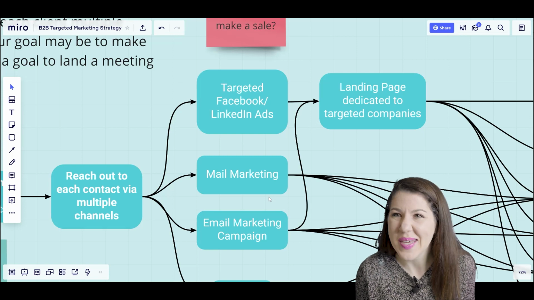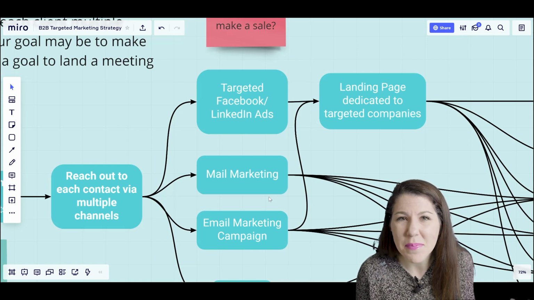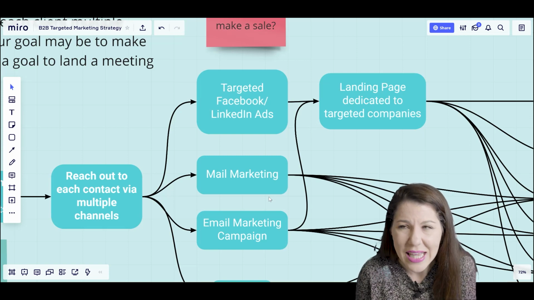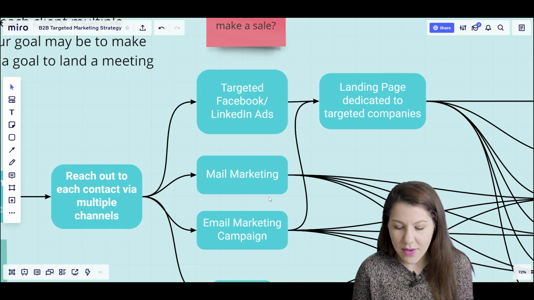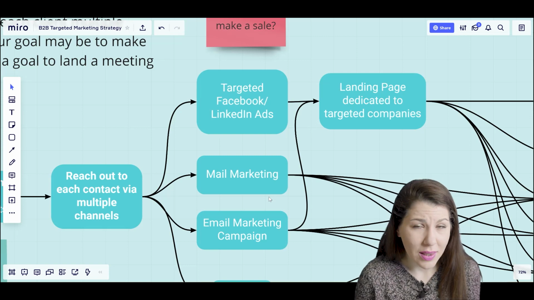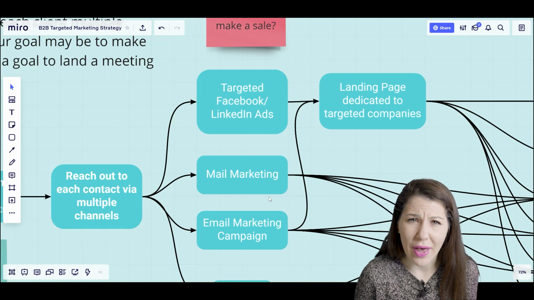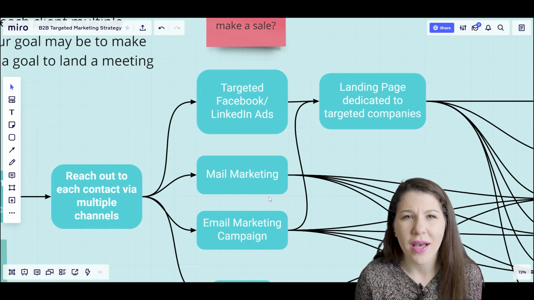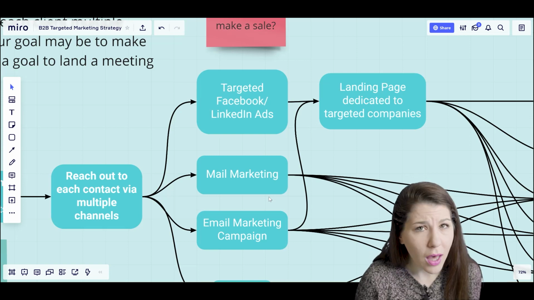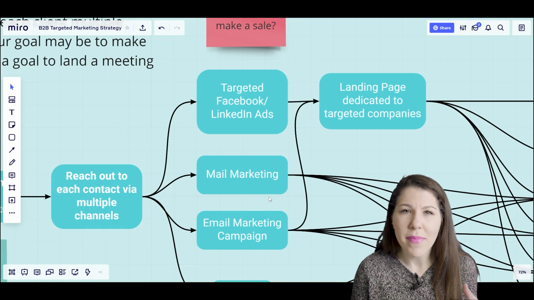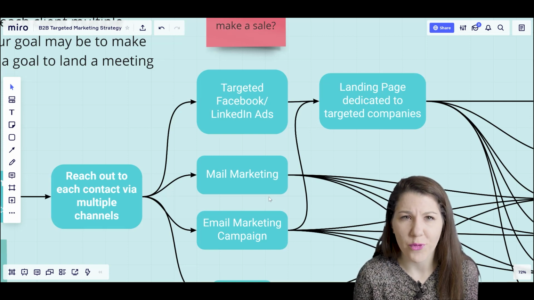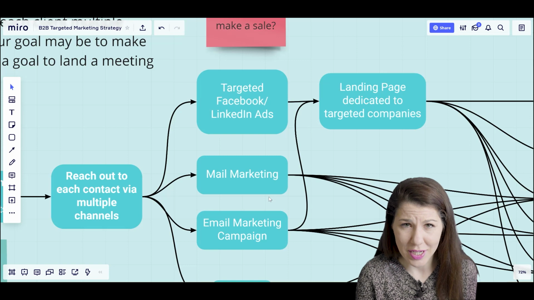One time we sent out keys with a bunch of tips and tricks on it. They were like USB keys, super cool, people loved it. If you're sending out mail marketing, like I said before, make it something of value that's educational for them, not just a sale. Not, oh, 50% off this. No, make sure you're also providing them some free value to continue to nurture a relationship with them.